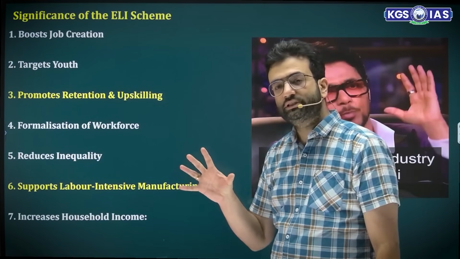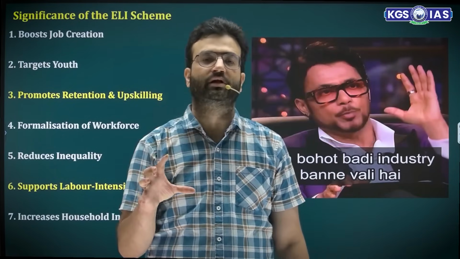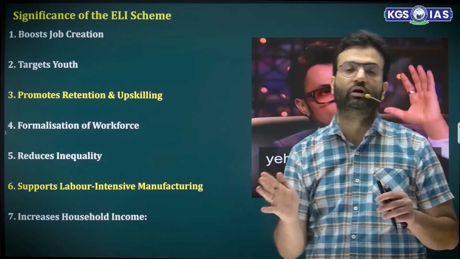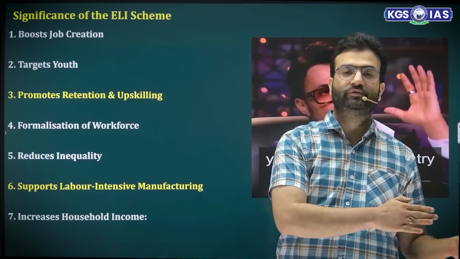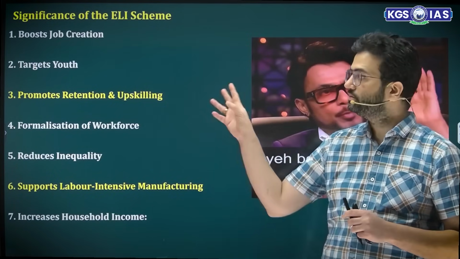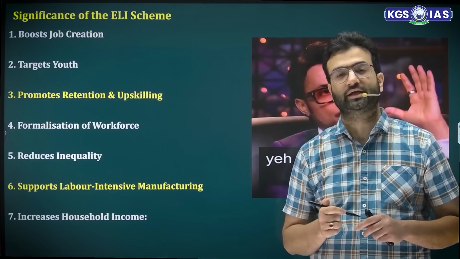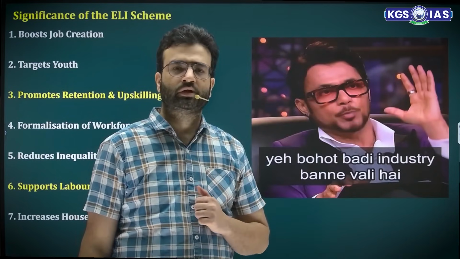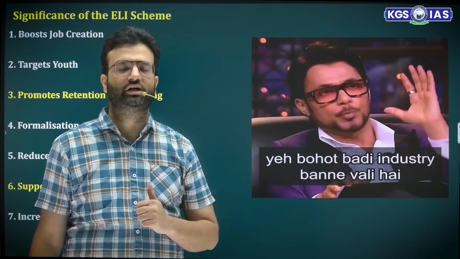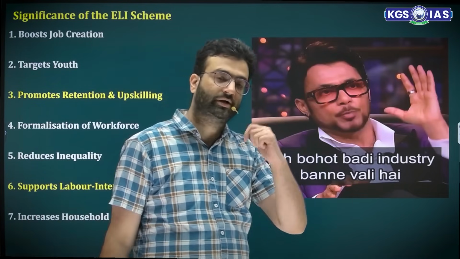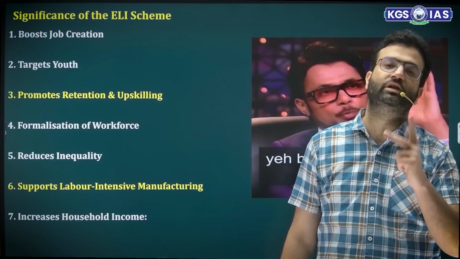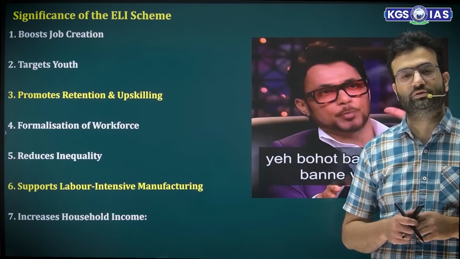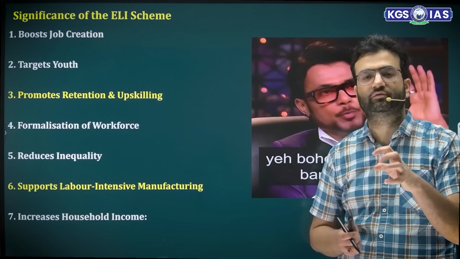This scheme focuses on targeting that core youth of our country, the strong demographic dividend of our country. That's why they focus more on the employees who are in the group of 15 to 29. Third, promote retention and upskilling. Government also announced various schemes for promoting skills, whether it is Deen Dayal Upadhyay Gramin Kaushalya Vikas Yojana, Pradhan Mantri Kaushal Vikas Yojana. Apart from that, formalization of workforce. They also want that most of the workforce get formalized.